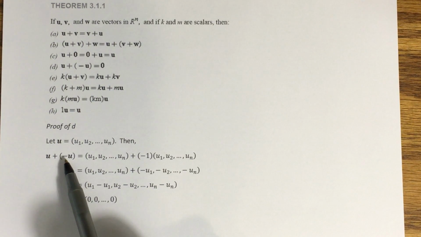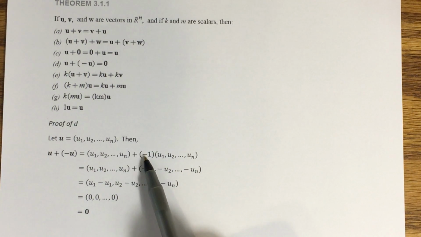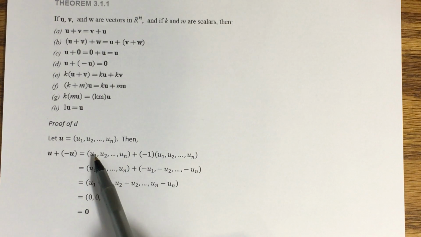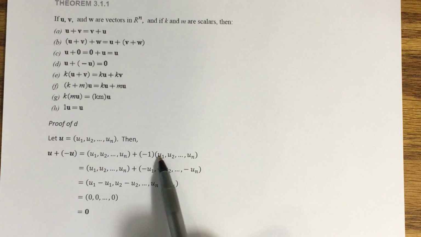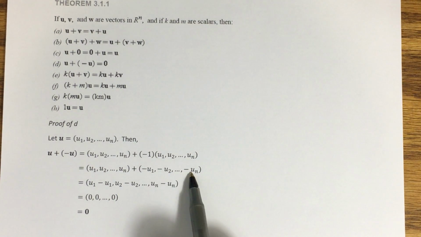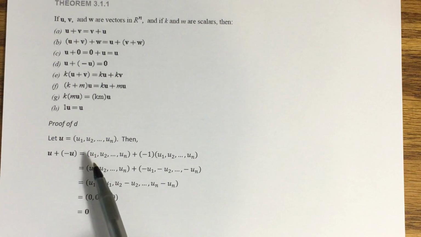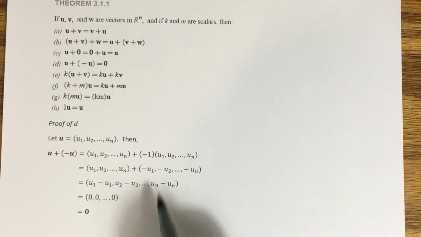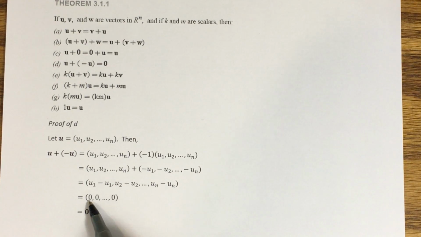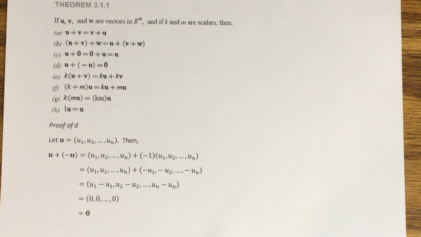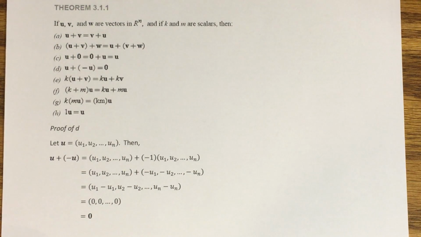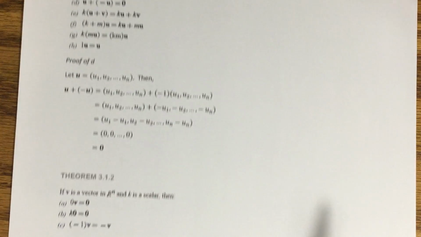Well, literally, the way we defined it, the opposite of u is the same thing as the scalar -1 times u. So if I rewrote these vectors in component form, and then I performed that scalar multiplication, -1 times this, I get negative u1 through negative un. Addition is done component-wise. So this should look like u1 plus negative u1, which we know is the same as u1 minus u1, and so on and so forth. And because I'm simply subtracting each component from itself, I get nothing but zeros for my components here, meaning that the end result is the 0 vector. Nothing fancy there. It's as straightforward as you could possibly imagine a proof being, and pretty much all of these will follow similar steps. So we're just going to worry about proving one of them here.